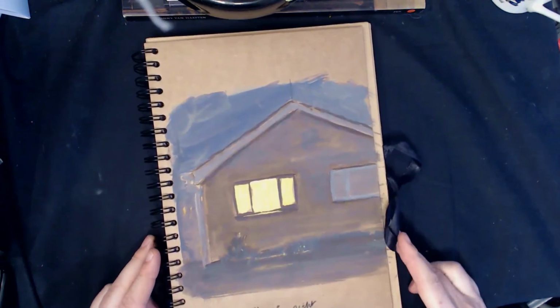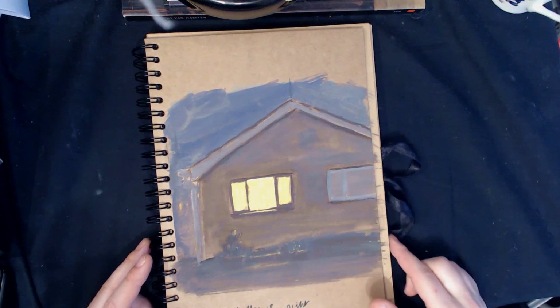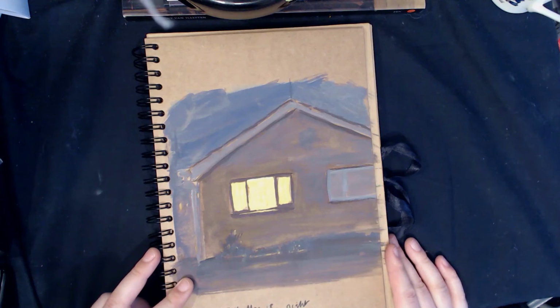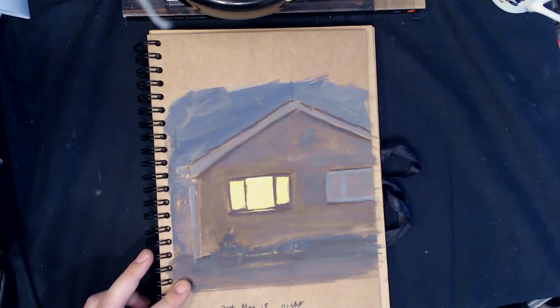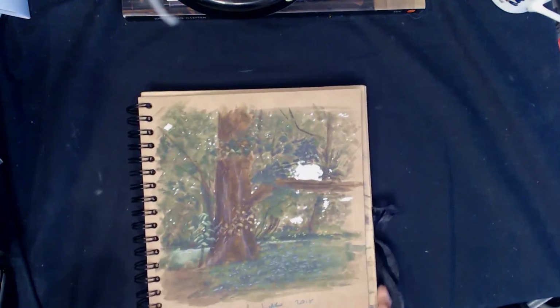Maybe you want to sit outside and paint the room where you normally paint. So the light's on. I was actually outside in the dark with a little light on my pad so I could see, and I painted that. It's a challenge, that one is. Painting in the dark. It really is. It's fun though.